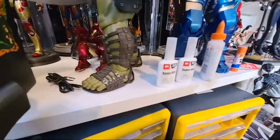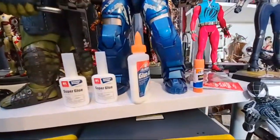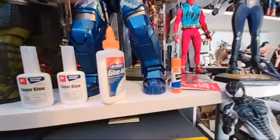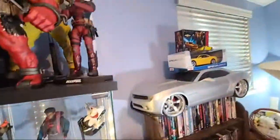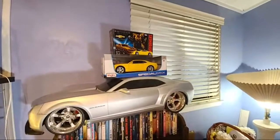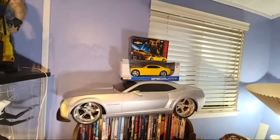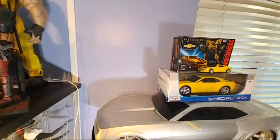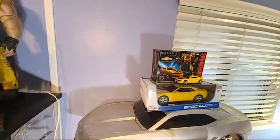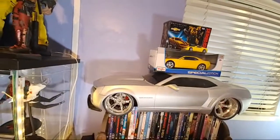You have to have super glue. You need glue. If you're a Hot Toys collector, you are going to be gluing something back sooner or later. No doubt about that. And up here we have some Bumblebees. Of course, I have a 1-to-1 scale Bumblebee. 2010 Chevrolet Camaro 2SSR SCTH edition, officially licensed Hasbro product. It is a giant toy that I get to drive, and I enjoy it, and I love it. And I take it to car shows, but due to COVID, there's been no car shows.